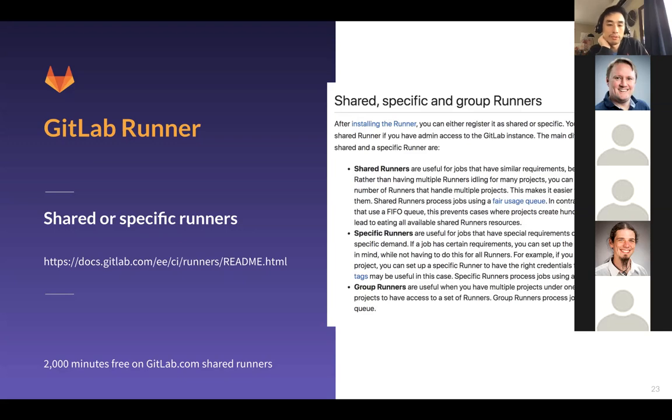You can have kind of shared or specific runners. So a typical scenario is that your GitLab instance would have some shared runners, so that any new projects can run normal, day-to-day CI runs. Because GitLab Runner is agnostic, it just runs software, it's ideal for a GitLab instance to have shared runners set up that can run jobs for any project.